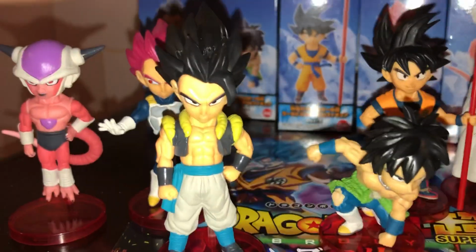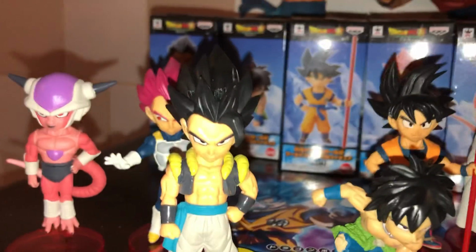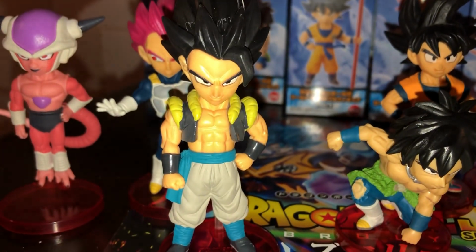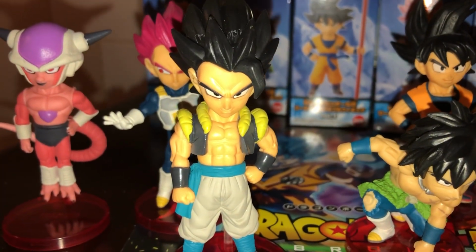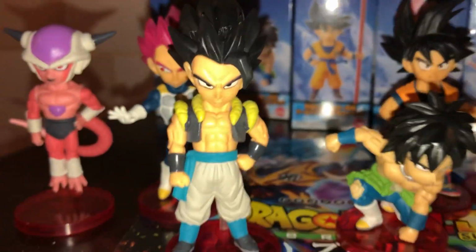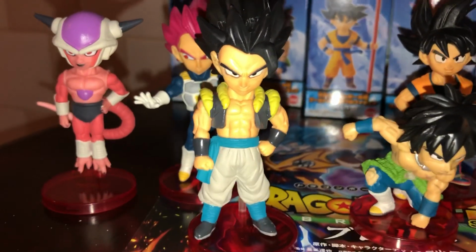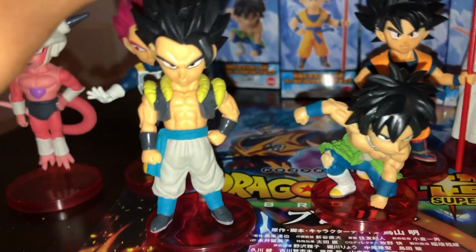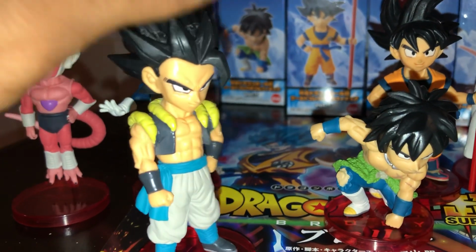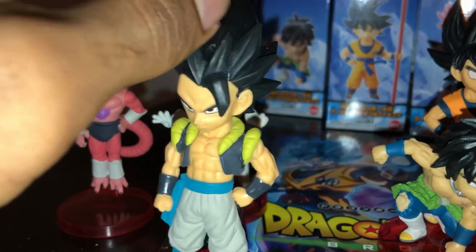And as you can see, this is Base Gogeta. For the first time ever in Dragon Ball, we get Base Gogeta. It looks pretty cool. It also just looks cool because it's different. We're not used to seeing it. The only time we saw a fusion in Base was, of course, Vegito, but if we're talking about the memories, it is Gotenks.